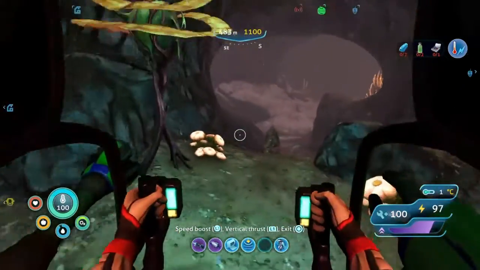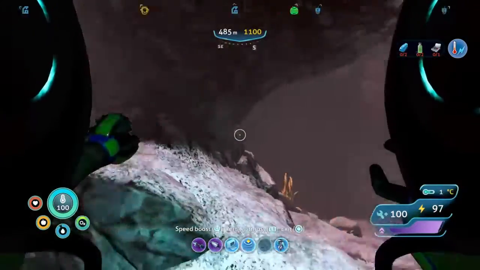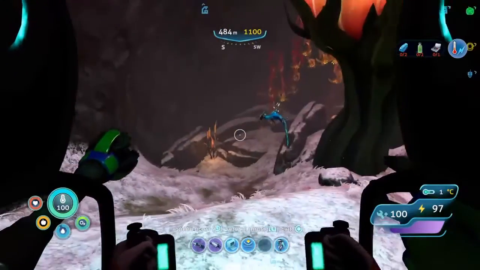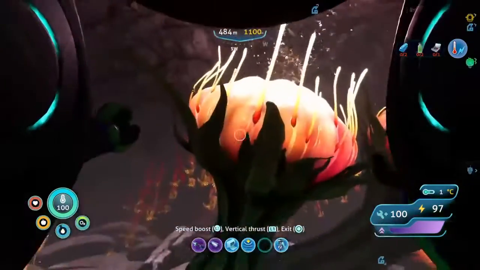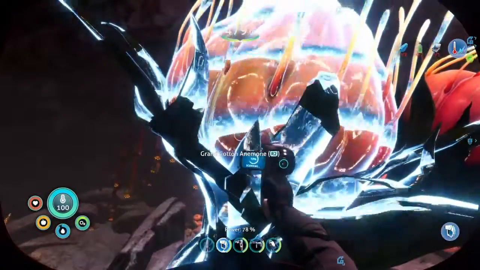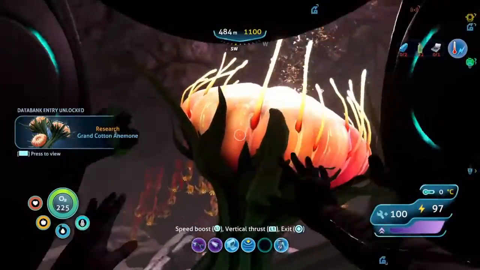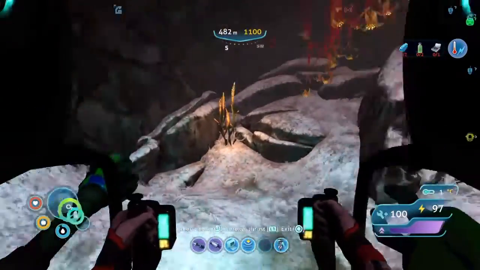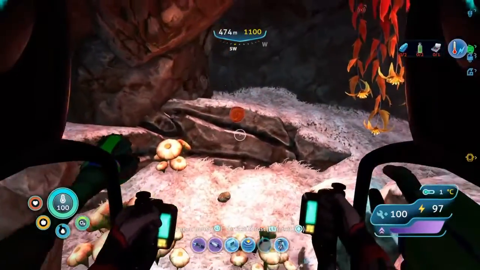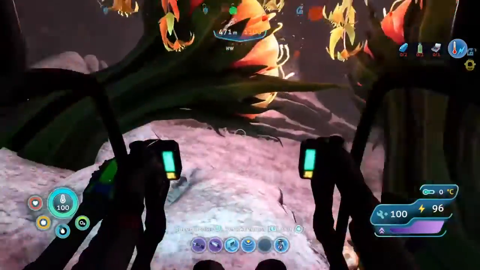Right, so I'm going to head into these areas now. For some reason there's lily paddlers in here. Not really sure why, but there is. I'm going to scan these grand cotton anemones. What degrees is it? Zero. You'd think it'd be more than zero. Well, it is. Okay, then it literally just did 1 degree. Okay, come on, that's just uncalled for.